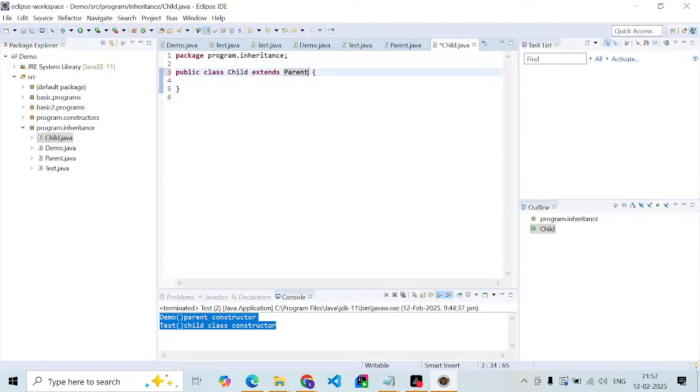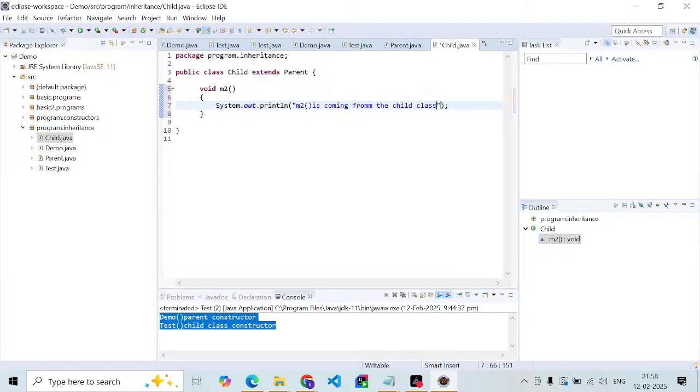Save this one, and I mention void m2 method, and from here to here is the scope of the method, with a sysout statement saying m2 method is coming from child class.